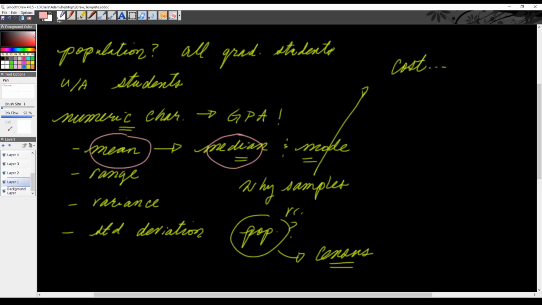So I might be able to randomly sample 100 students versus the millions of students in the population, and I might be able to say something about those millions of students with my random sample. So that's the beauty of statistics and working with samples. Low cost, number one, and number two, high impact information.